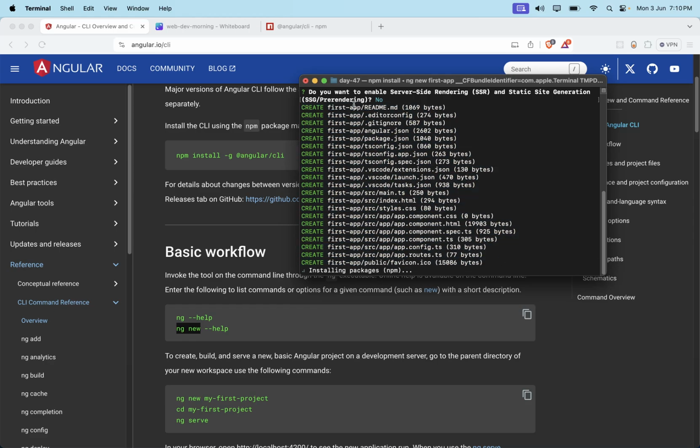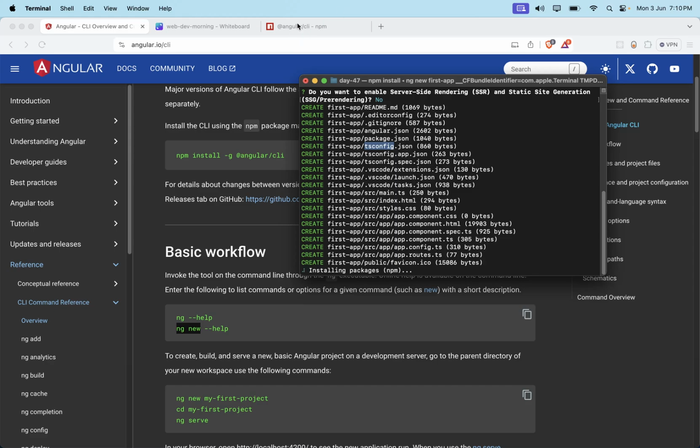Inside the first app, a readme.md file would be created, editorconfig, gitignore, angular.json, package.json. All this folder structure would be created by whom? This ng package. Ng is not a package actually. It is the executable available inside.